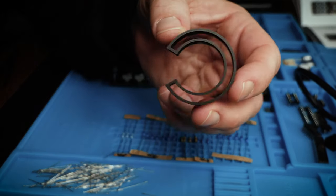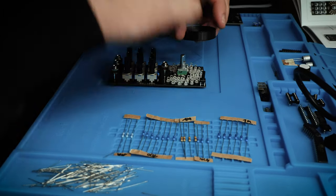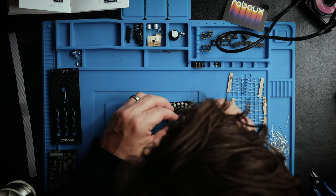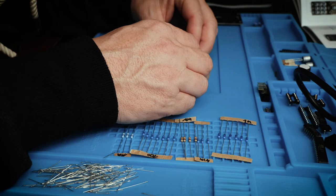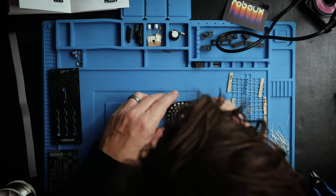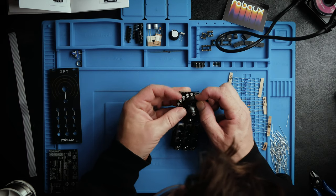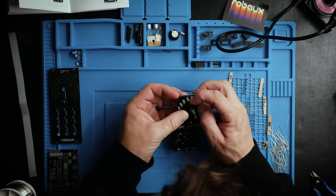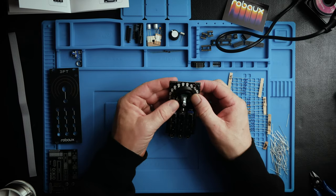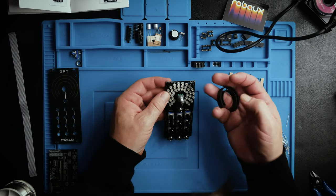Now, this piece seems like a 3D printed custom little piece here, and what it does is it goes in between the rows of LEDs and I presume kind of blocks out the light from one row bleeding through to the next. Because what makes this module look so damn sexy is the Knight Rider-esque three little lines just going through there. So try to get this guy in there, and then I think we put the panel on.